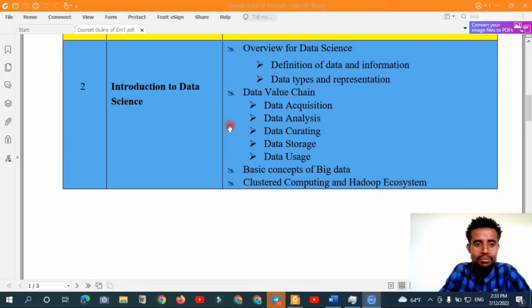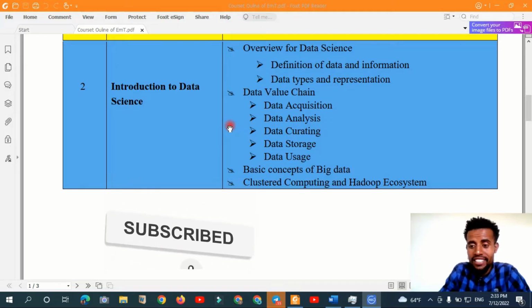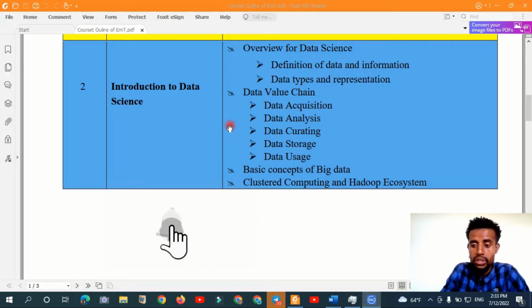In this chapter, we'll start by defining the term data science. Data science is nothing but a science which deals with data, or this data science is a multidisciplinary field which uses different algorithms or methods to what? To extract knowledge from data, in which the data we are using for extracting knowledge or insight may be structured data, or it may be unstructured data, or maybe semi-structured data. So under this chapter, we'll start by defining the term data science.